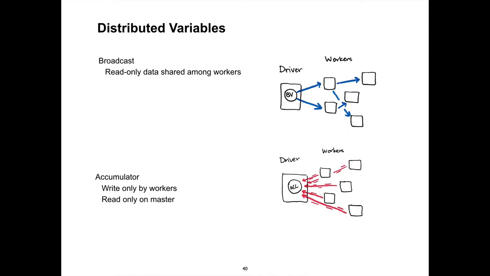So what Spark does, they have two special variables that we can use in that case. One they call the broadcast, and the other one's accumulator. And they're one-way variables, right? So the broadcast, the driver program sets a value, and then that can be sent to all of the workers. So it's one way. It's not like the workers can now send it back.